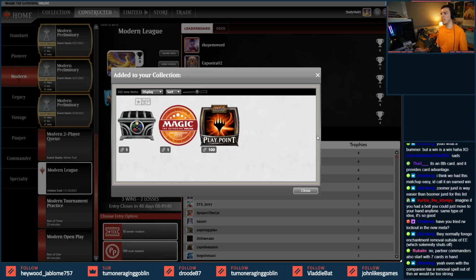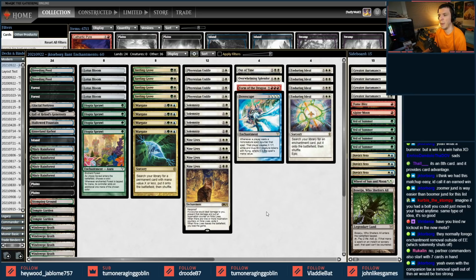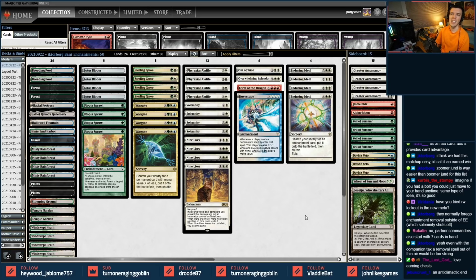All right, opponent did leave. They just slammed the laptop shut. We got it 3-2 here, playing Enduring Ideal, Bant Enchantments, a prison style list here from JKT. Let's conclude with some final thoughts.